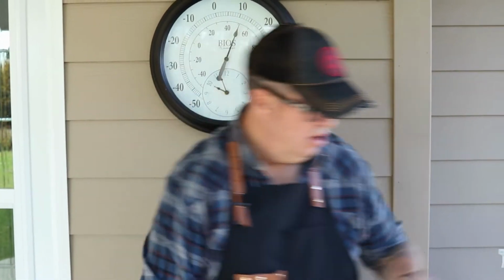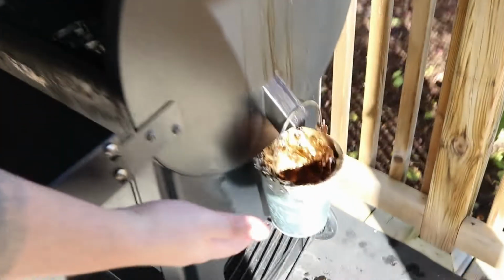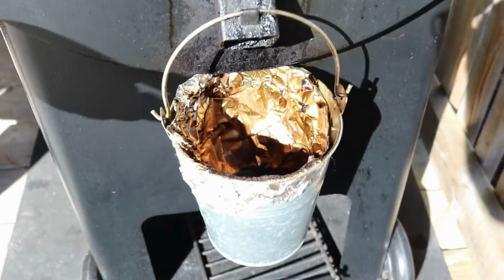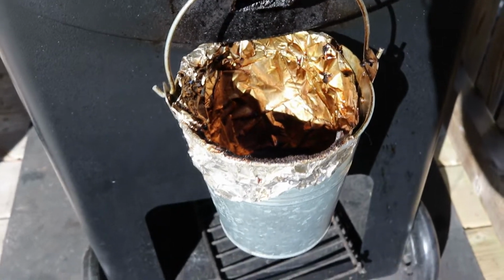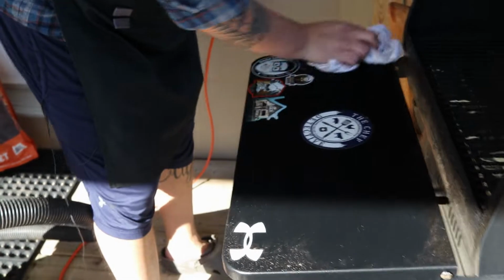So the last thing I want to show you, Jamie, if you don't mind just zooming in here, is this grease bucket that catches some of the drippings. Again, you could buy fancy trays for them. I just make my own. So that is your Traeger maintenance on how to take apart your Traeger, give it a clean, and have it ready for the next cook.